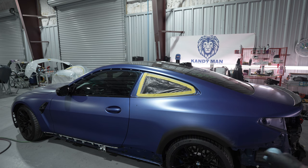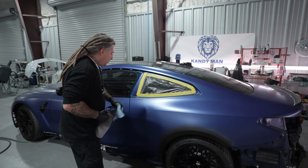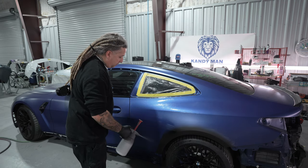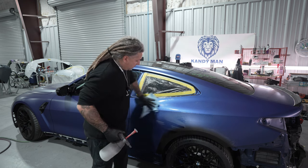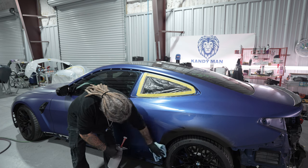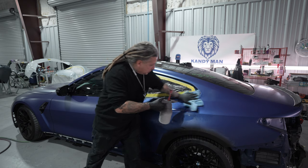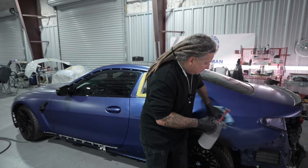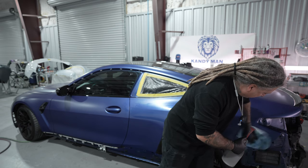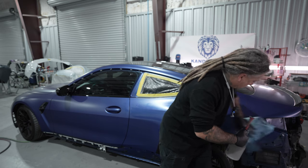All right, so the first thing we're gonna do is go ahead and clean the panel off. We're gonna be using a prep saw on this one. You guys see we covered up the hole because the window is out. Go ahead, get your panel cleaned off the best you can, because these do have sometimes ceramic on them. They do ceramic coat some of the satin finishes as well. And I think some of the waxes are even designed for some of these satin paint jobs to protect them. So go ahead and make sure you clean it. Don't think because it's satin that it's not going to have any wax on it.